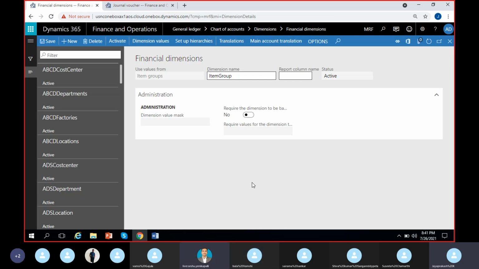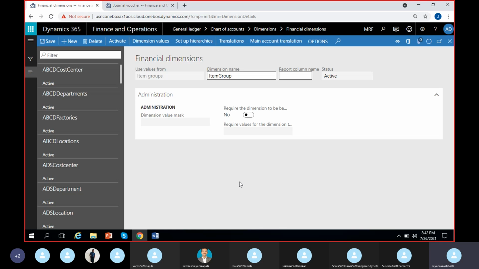Cost centers are the places where the expenses, the money for expenses will flow, or the outflow will be there. Or, some people use revenue centers. Revenue center means profit center. They can call it either way. So whenever there is a cash inflow, that will be recorded by tagging a revenue center or a profit center. So people use that as well.